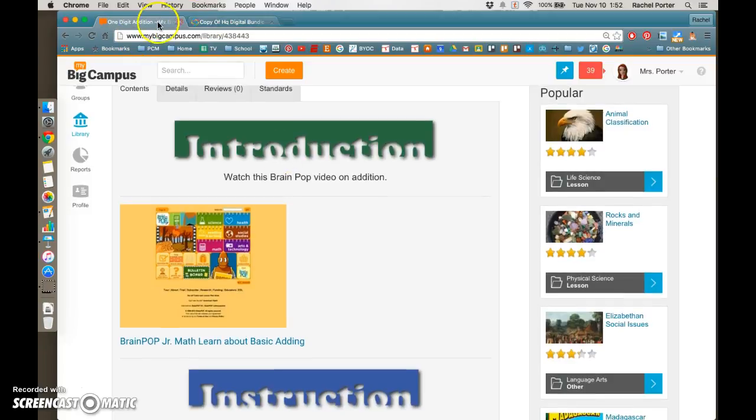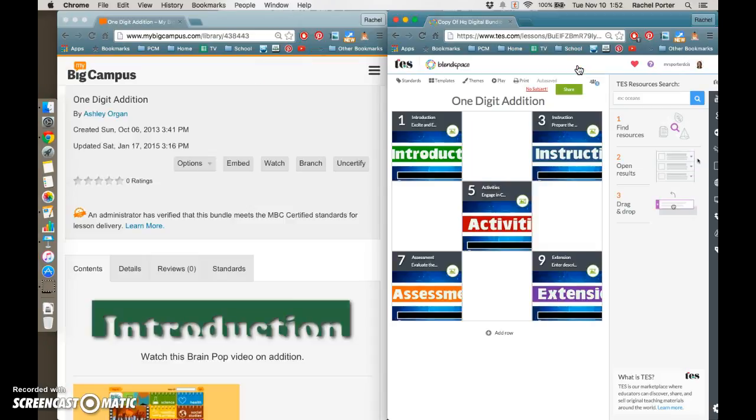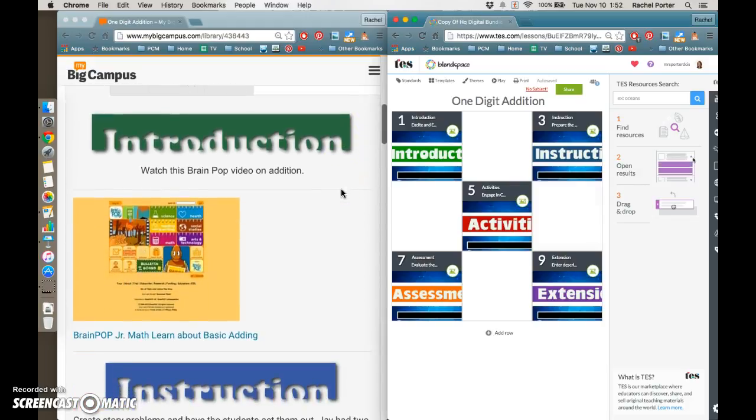Okay, now I have these open in tabs next to each other. I actually prefer to work off of 2 different screens because I'm a nerd like that. You can also do something great like put a split screen side by side. I know on a PC that's kind of built in, but there's also a great Chrome extension that allows you to do that as well. I can just go Command-Shift-2. And ta-da! Now I have them side by side in a split screen. It does limit your space a lot, but you don't have to keep going back and forth from tab to tab. So there's just a quick little bonus tip for you.